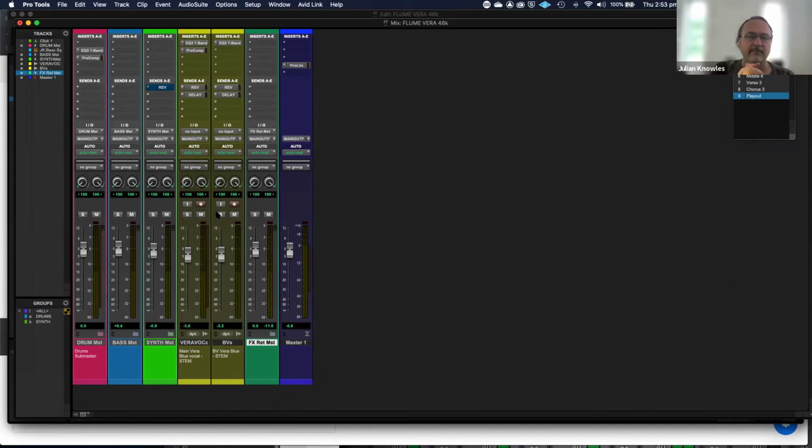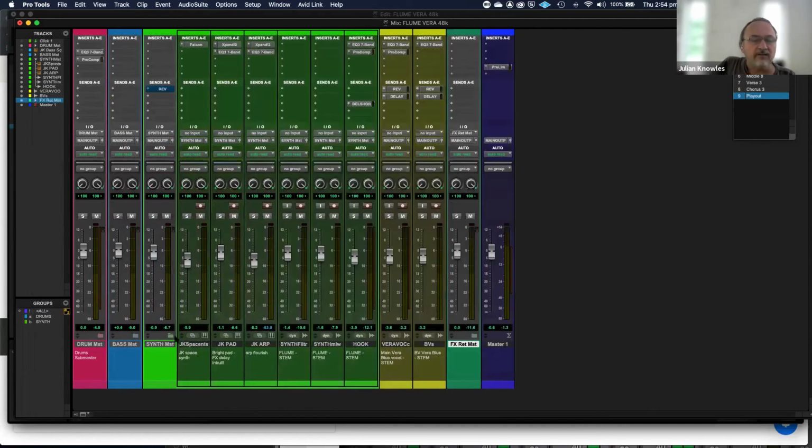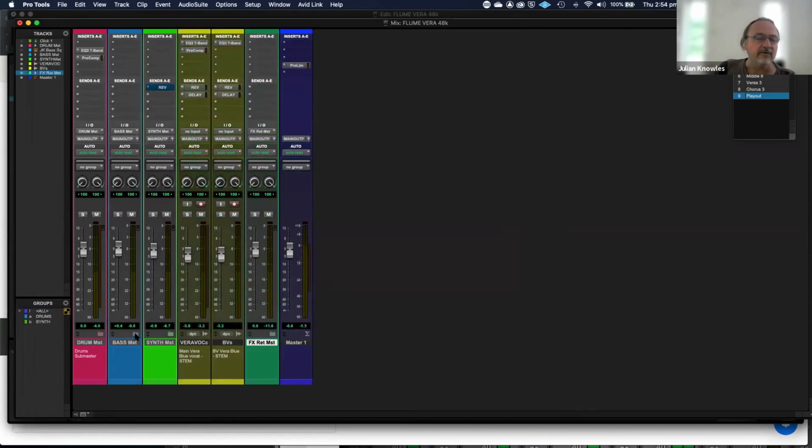That's the concept of executing it in Pro Tools with these things called folder tracks. And you can do this in your own mixes. And you can see how it just makes it easier also to look at when I'm not working on something. I can hide it, right? So if I'm working on the synths and I just want to work on the synths, I can have them out while I'm working on them, and then when I've finished working on the synths, I can put them away and work on something else. You can imagine that if I had 60 or 80 tracks in this mix, this ability to concertina in and out detail is pretty important when I'm not wanting to scroll massively around my screen through endless channels to find what it is that I want to work on.